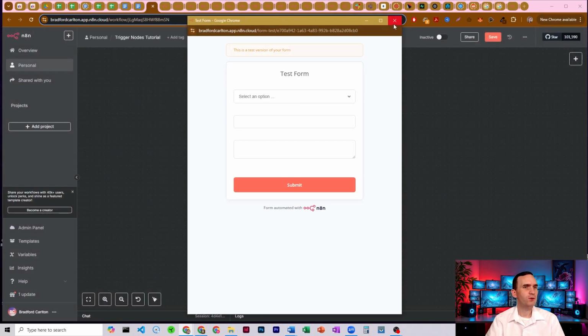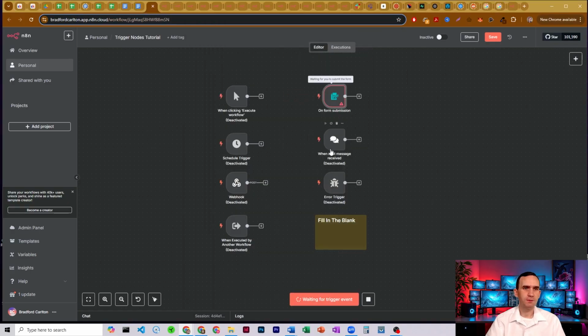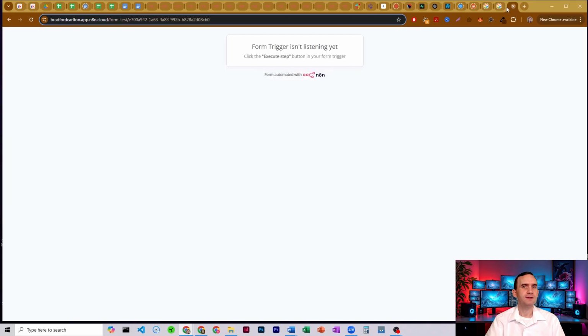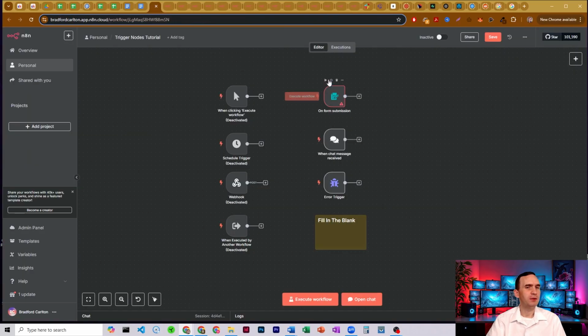So you can build out your own forms. Who needs Google Forms anymore? Although technically you can build Google Forms right within this as well. So that's also fun. Let's turn this back on. Did I turn this off? That's back on. Okay, close that. I don't like having extra tabs open, even though I've got a billion open.